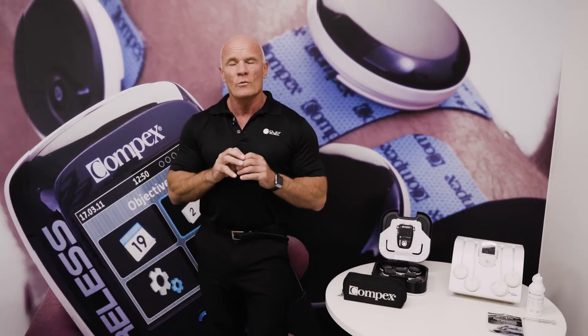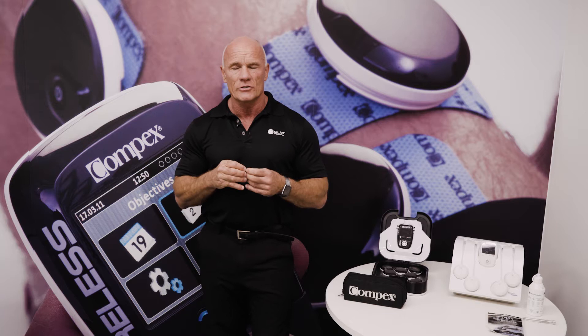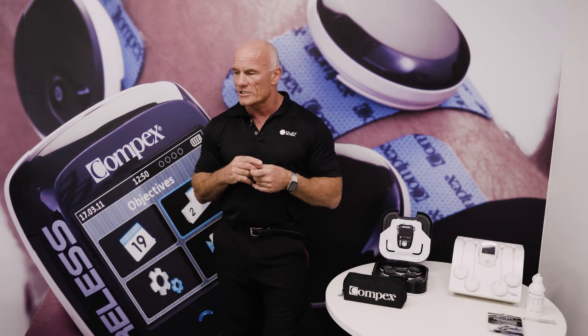Using muscle stim, we can really work the muscles hard without putting any constraints on those painful joints. We can take that same approach into ACL reconstructions, where 50% have concomitant damage within the knee, and we're still expected to do closed chain exercises — which is what makes it quite challenging for us.